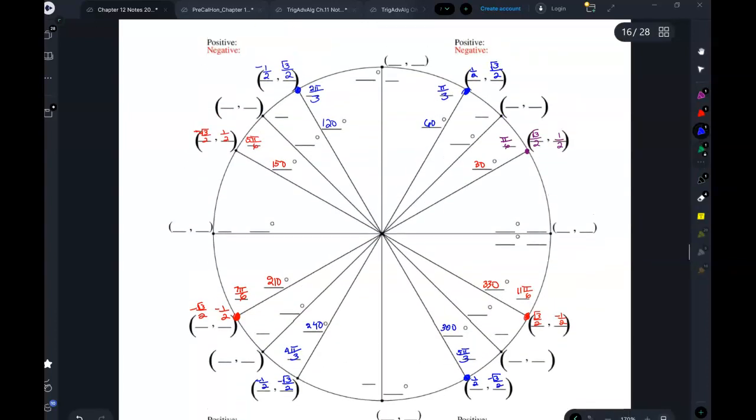Okay. The 45s, we love the 45 degrees. They're kind of boring because you go equally right and up, or left and, vertically and horizontally. So to go to the 45 degrees, this is pi over 4. It's going to be an equal distance horizontally as it would be vertically. So it's root 2 over 2, root 2 over 2. So cosine is root 2 over 2, and so is the sine.